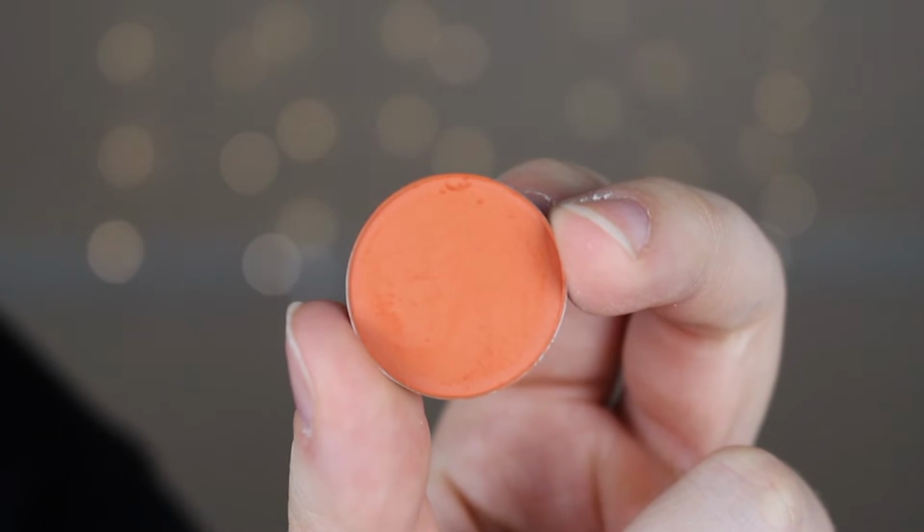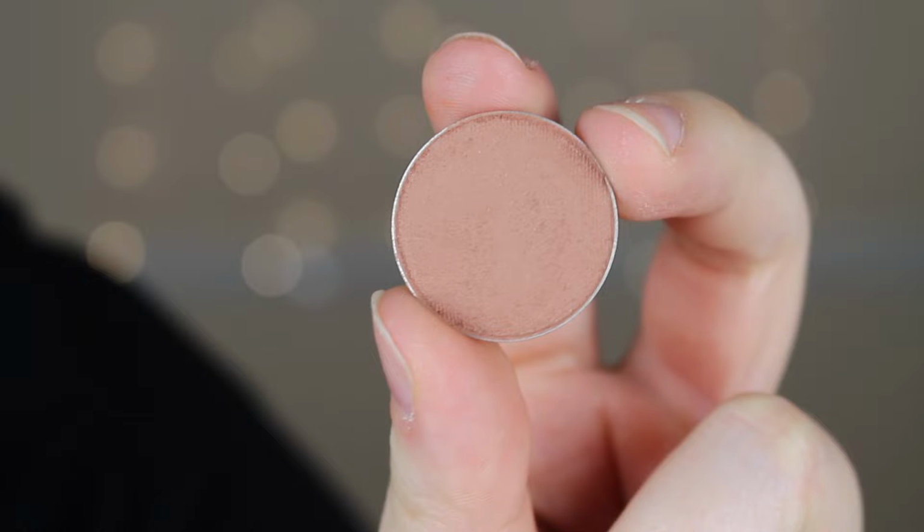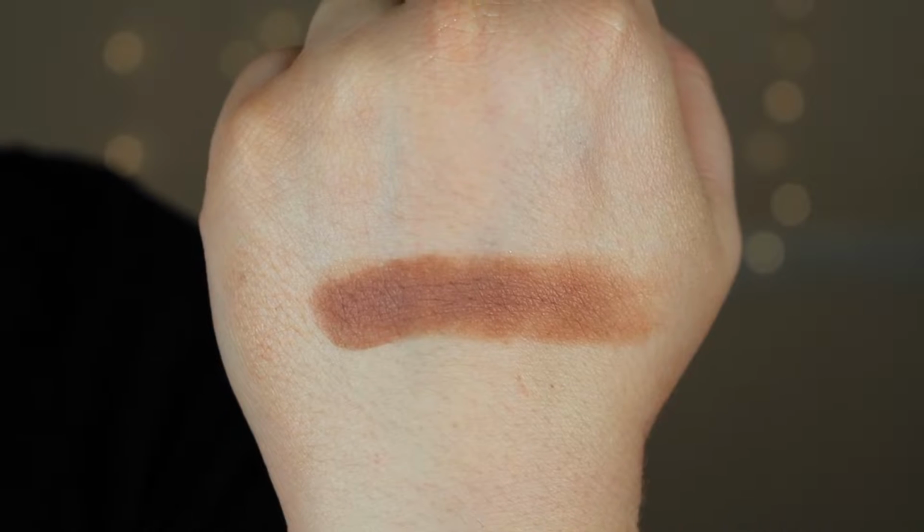I feel like this color is really similar to that of the Anastasia one, and I think it paired really well with the sandy beige that is in this palette, and that one is called, believe it or not, Sandcastle. And it is described as a matte sandy nude color. And when I looked through my collection, I found Frappe from Makeup Geek. It is a really nice sandy brown color. It's got lots of pigment to it, and it is so complementary to Cannonball from ColourPop.